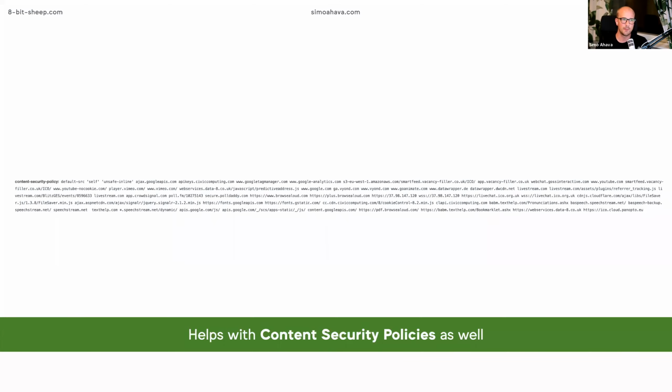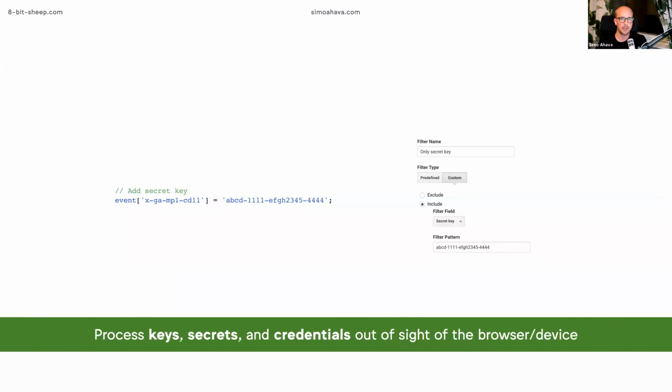So by removing those third-party domains from your site's render path, you'll be able to remove them from the CSP as well. And your IT governance will love you for it, because you'll be able to make that CSP a lot slimmer, and you'll be able to mitigate against those types of attack vectors that are so often manipulated. This is a really cool thing you can do with server-side tagging.